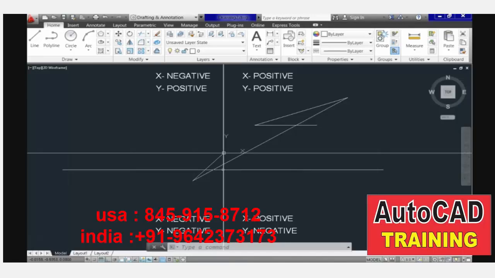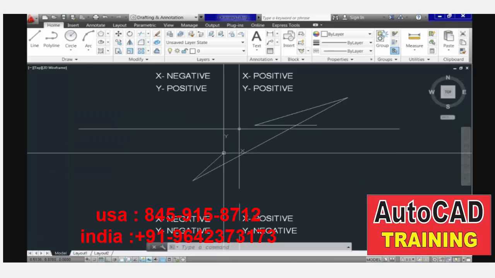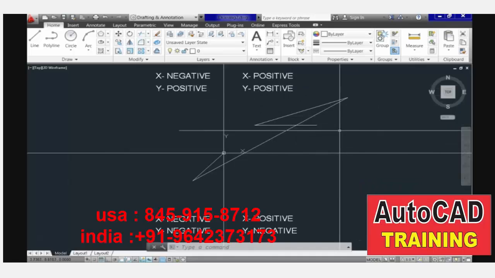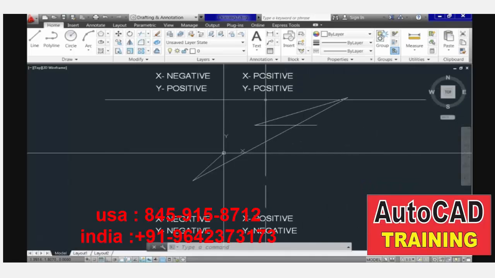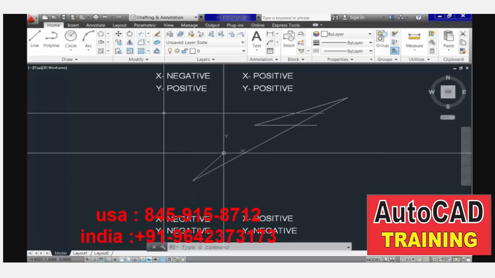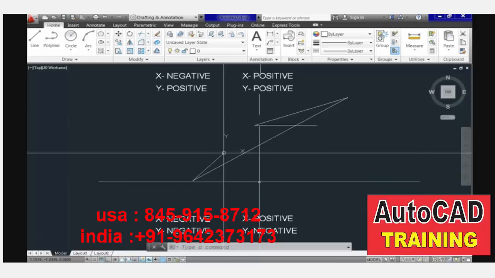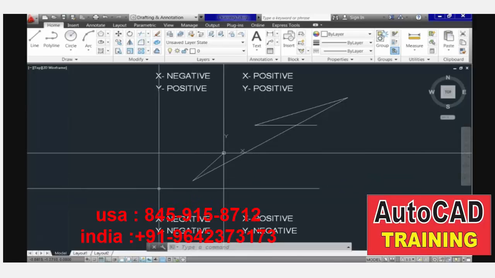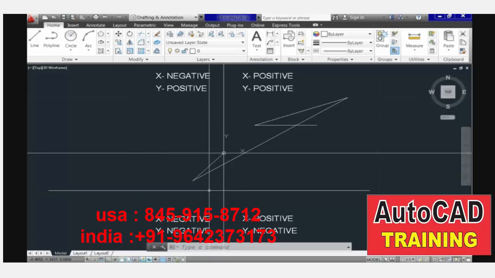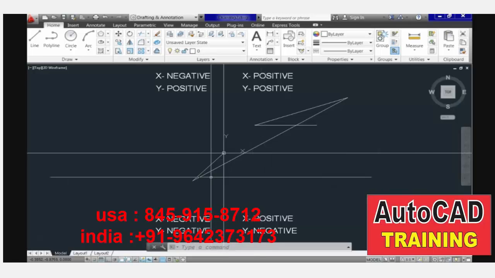You can see here that there are 4 quadrants in space, and X and Y are different, negative or positive, based on what quadrant you are in. I have it here clearly defined for you. In this bottom left quadrant, both are negative. The top right is both positive, and so on and so forth. You can see it there. Let's get rid of this now. And again, this is only applicable if you're using the absolute coordinate entry system.